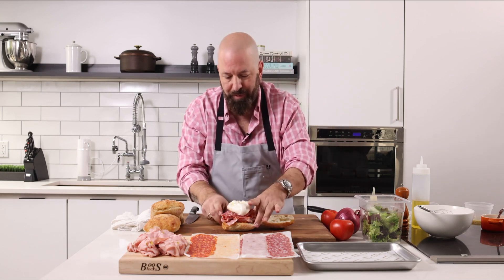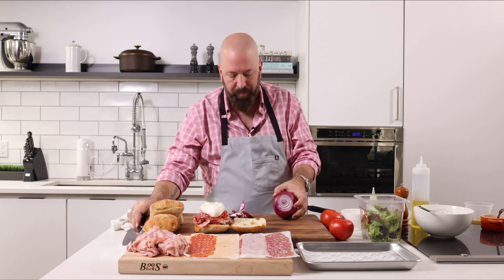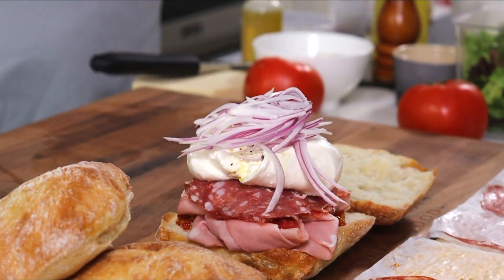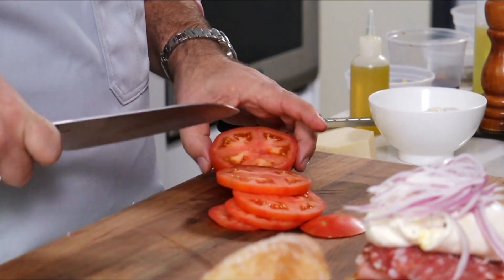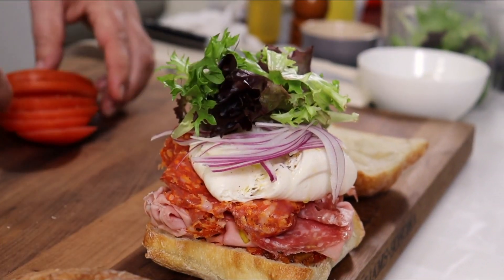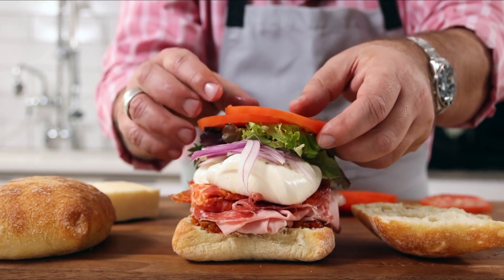And then we get to the vegetables because we've got to be healthy. It's really important to make sure that you don't cut just fat chunks of onion. What I like to use is a mandolin — that way every slice comes out even, thin, and pretty. Next we want to use tomato. You could use any variety, any heirloom tomato, any color. Everybody can put their favorite green; you could put arugula on this. This is a pre-mixed bag of lettuce you can get at any grocery store. We use it because it keeps the sandwich nice and dry, and then we hold it down with some tomato.